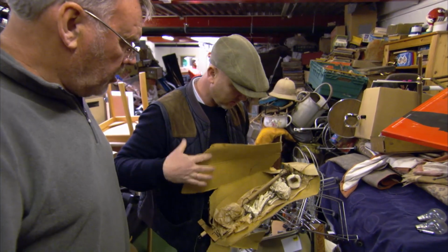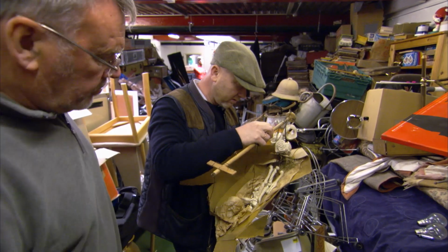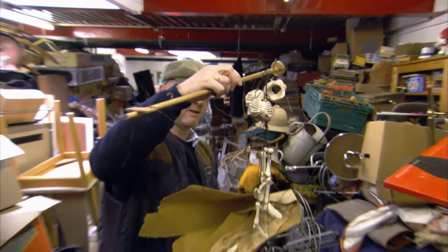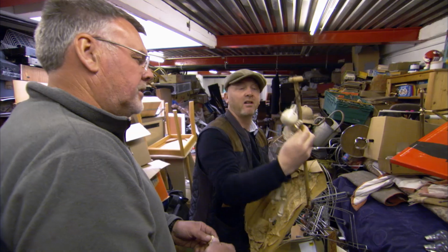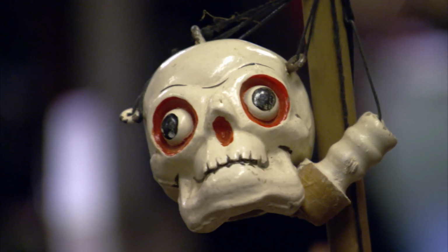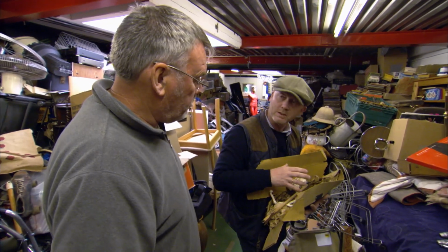This other box is a little bit tight, isn't it? Oh, yeah. Going to need Reese. Is it all there? He's not having a good day, is he? No, it's not. I like the head, though. The skull. Oof. I really like it. I'm just thinking, what a nightmare to put back together again.